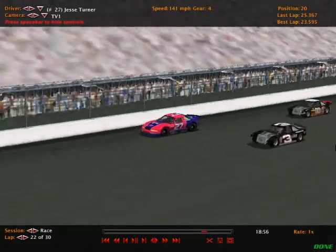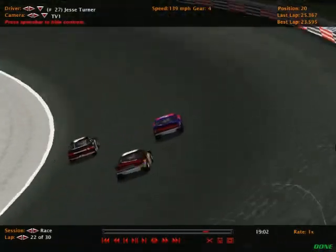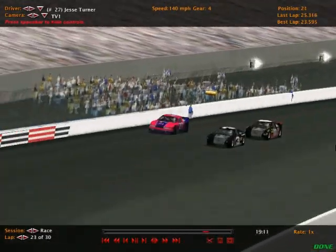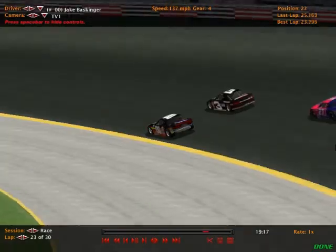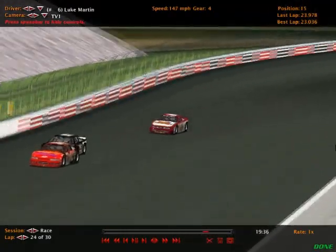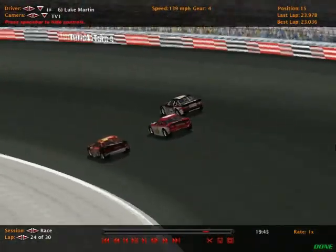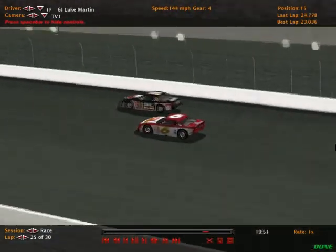Still the battle for the top 20 in points right here. Jeffrey Lynn, Jesse Turner, and Jake Bassinger. Turner does have a bit of damage to the rear end, causing aerodynamic drag, making the car a little slower. He also has some hood damage to the front, while Jeffrey Lynn and Jake Bassinger are just trying to out-beat this 27 car and get at least one point this race. Luke Martin, who won last season at this same track to guarantee himself a spot in the championship chase, goes by the lap car, battling Michael White for 14th position.